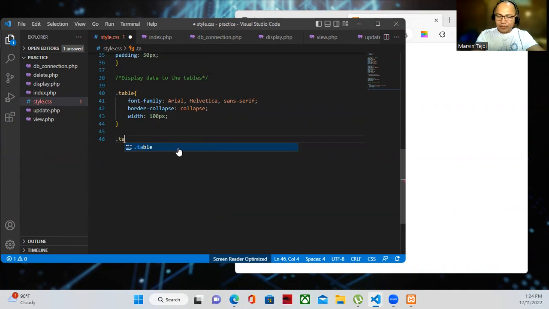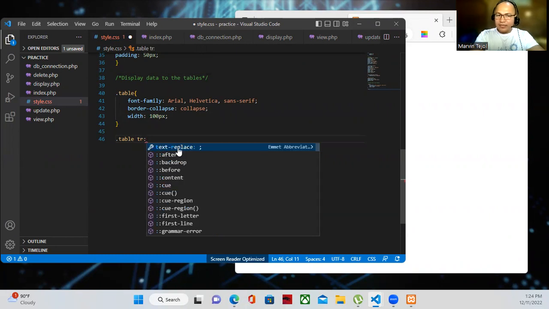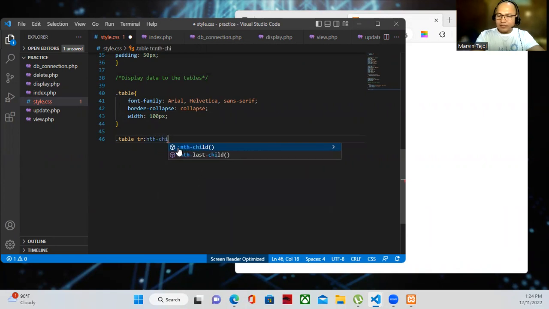So inside the table we have the child, no? The child of the table, that is how we're going to target. Each of the TR, no? Yung TR, okay? So yun yung mga child ng TR. We're going to target that even.